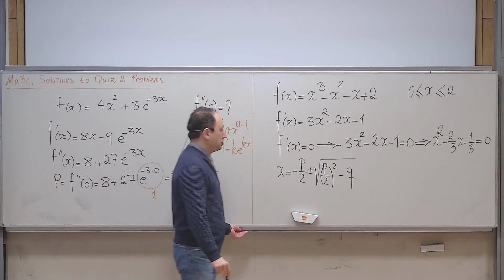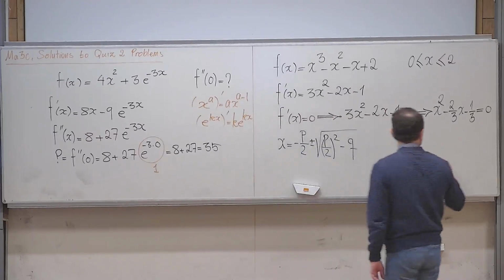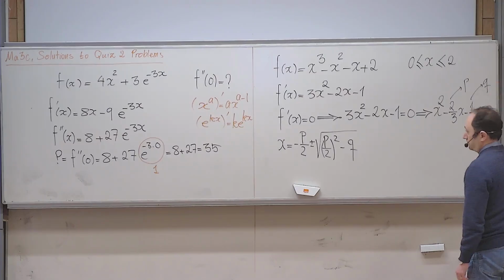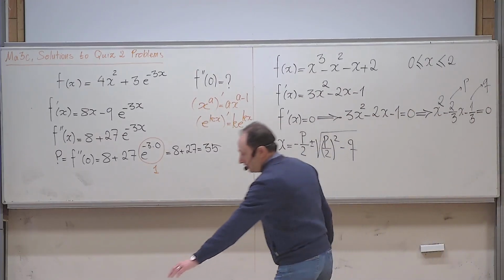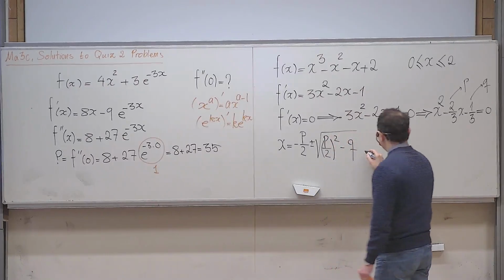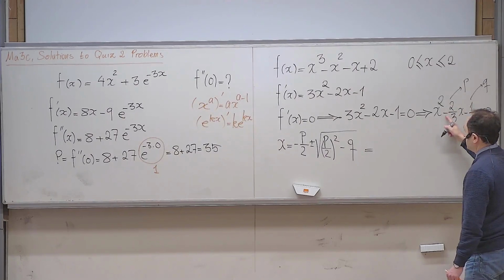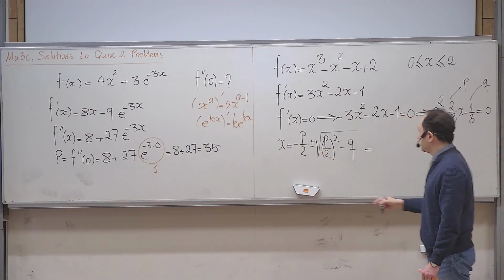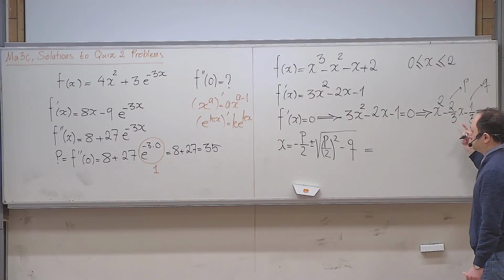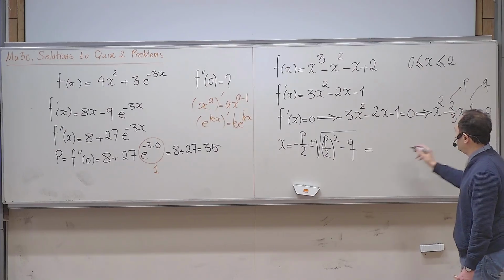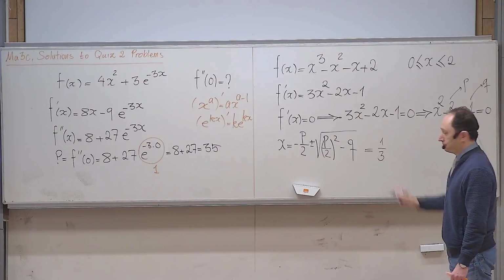Okay, and then you find the number. So what is playing the role of p? This is your p, and this is your q. Let me have this color with me. So what happens? It becomes minus p divided by 2. P itself is minus. When you put a minus, it becomes positive. So it is positive 2 over 3. But then you are supposed to divide it by 2. So instead of 2 over 3, you will have only 1 over 3.